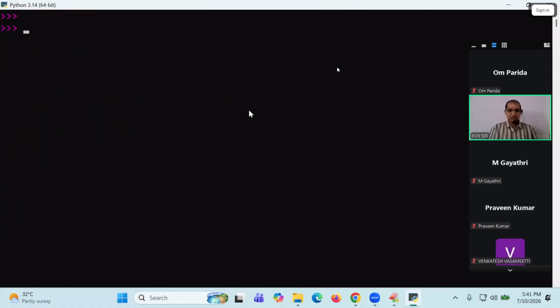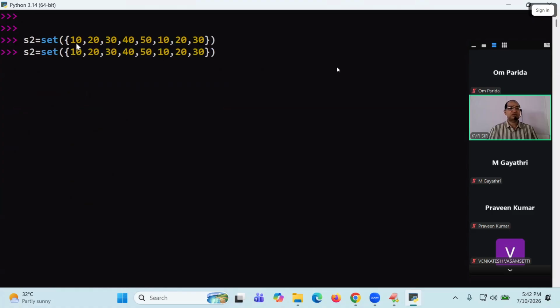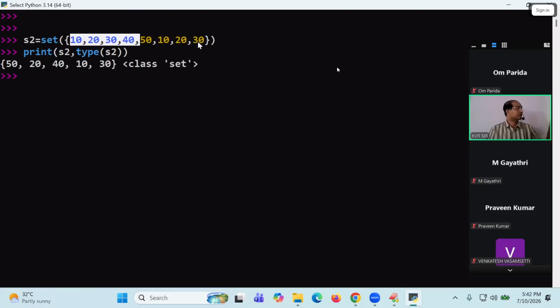So the last and final, I'm going to take in this place 10, 20, 30, 40, 50, 10, 20, like this. I wrote like this. Print of what? S2. So I'm going to get a list of elements. What type is it? List of elements. So I converted into that. More number of elements are there. Got it or not? Yes. So this also I'll keep it here.